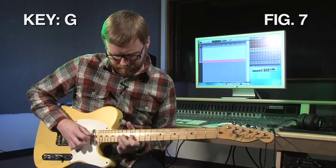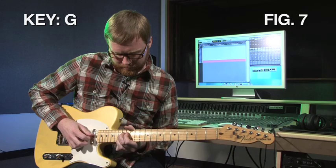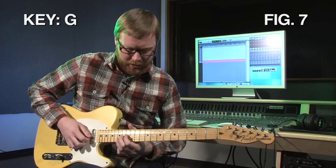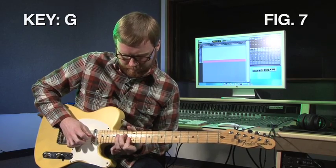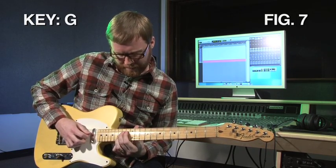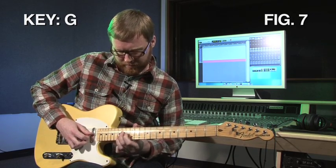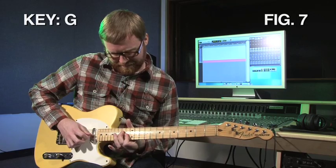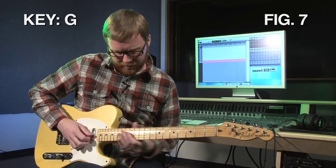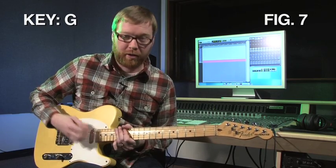So we bend it up, hold and pluck, and we're going to reach down and catch the 13th fret on the B string. So bend, pluck, catch the other string, and then catch. Then we're just going to let it come down and end on the 12th fret on the G string, which is our G note, and our G chord.